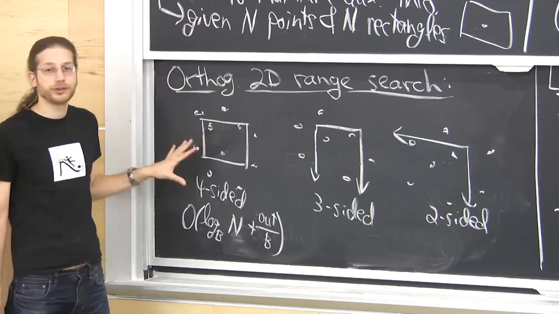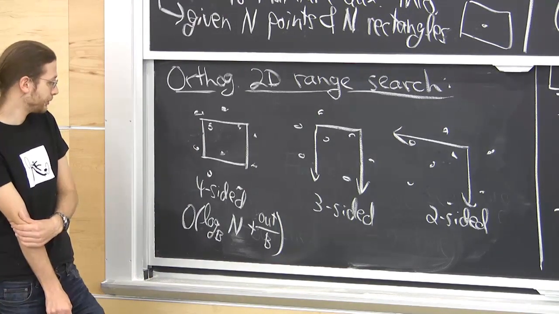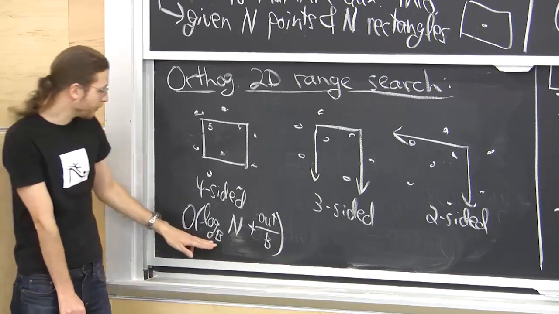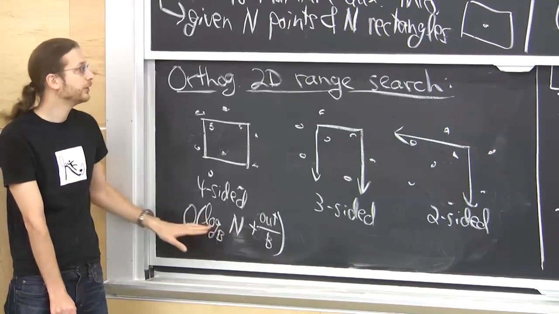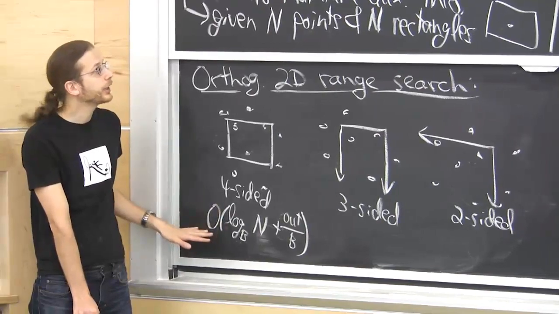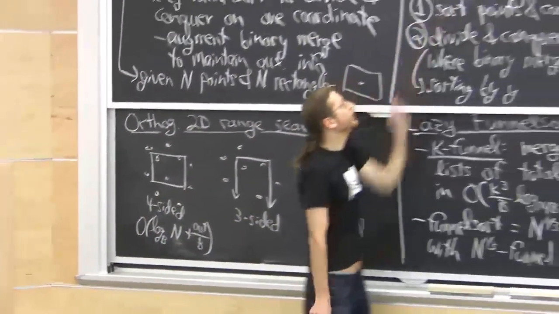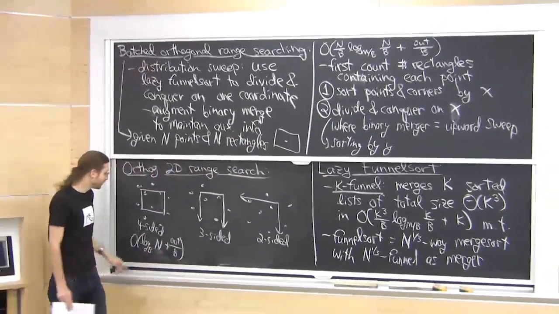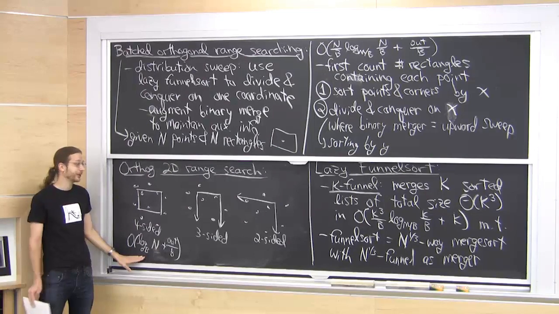Okay, that was the internal memory regular algorithms. Am I missing an m over b? No, this is log base b of n, not log base m over b of n. Yeah, it's good to ask. When we're sorting this kind of thing, we get log base m over b. But when you're searching, the best you can do is log base b. We actually proved a lower bound about this in the first memory hierarchy lecture.